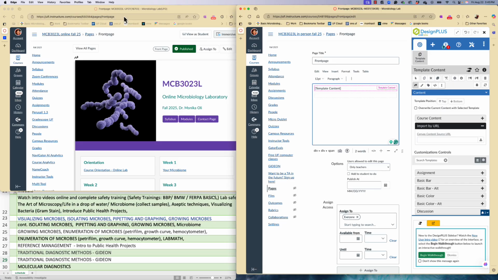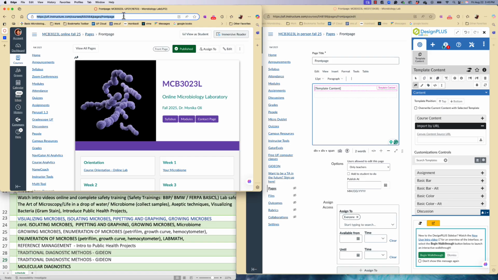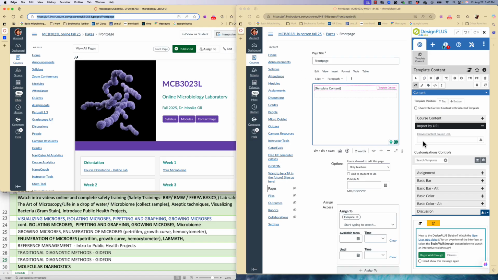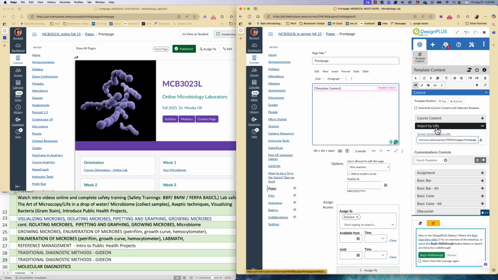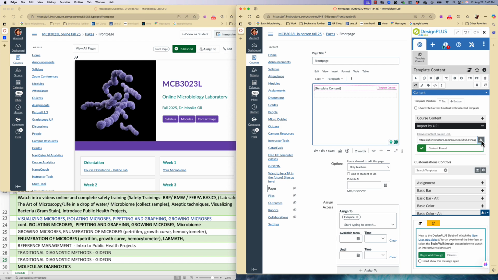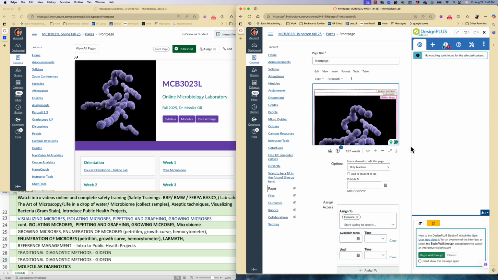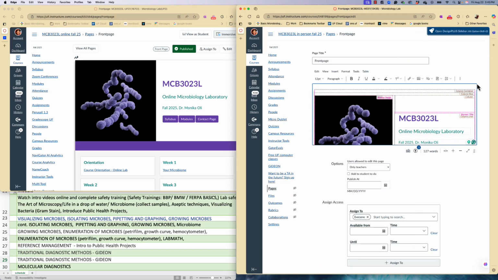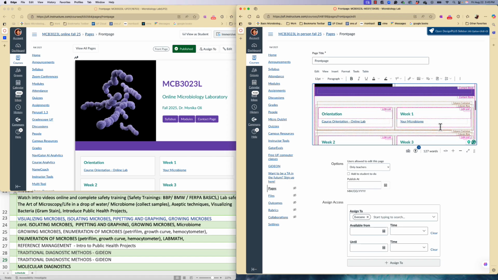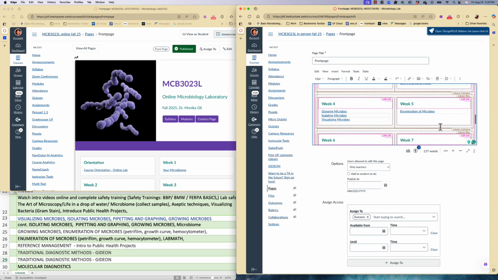I just take the URL of this other front page, paste the URL in here and import it, and add imported content to page. Okay, and then we close this here. And you can see that it looks exactly the same as what we have.